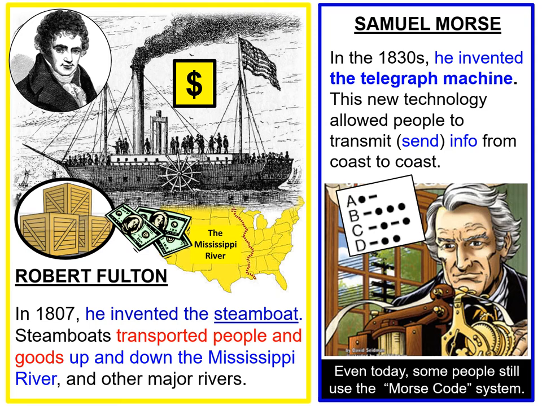Morse, he used a code. He named it after himself. It's called Morse code. And it included dots and dashes. Dots and dashes to represent certain letters. And so those combinations of dots and dashes could spell out words. And the person on one end, maybe like at a post office, would see the information coming in, the dots and the dashes, and would be able to write out the letters that were represented.